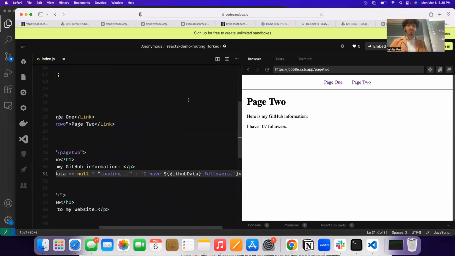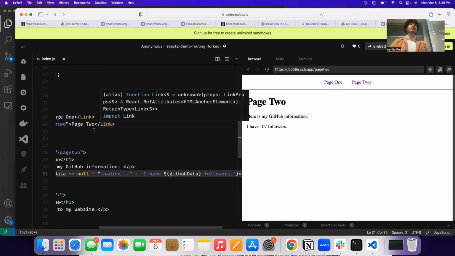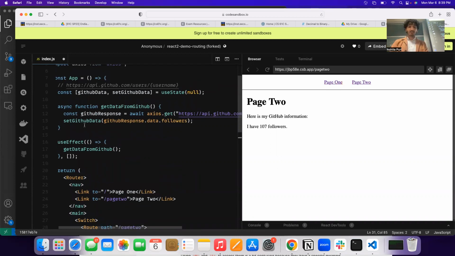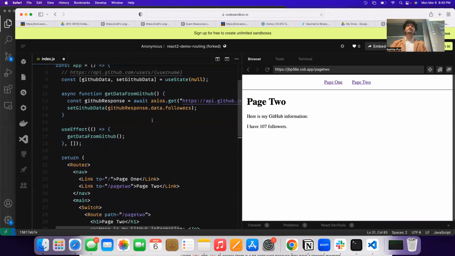Does anyone have any questions on useEffect or async await or the Axios call? Within that setGithubData, githubResponse.data, instead of doing the .followers within that, can we just save it as the data and then within the program call githubData.followers or any of the other properties? Yeah, definitely. That's probably a better way because then you have access to all the data. Thank you. Yeah.